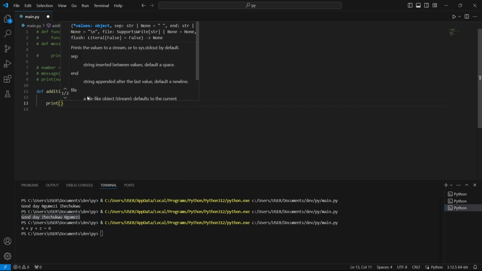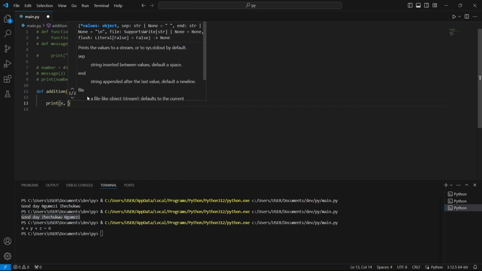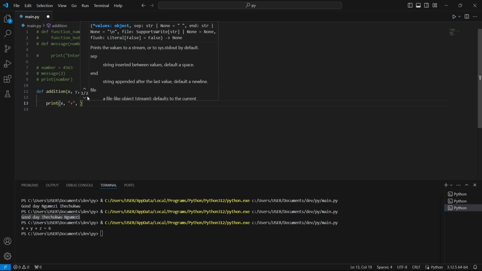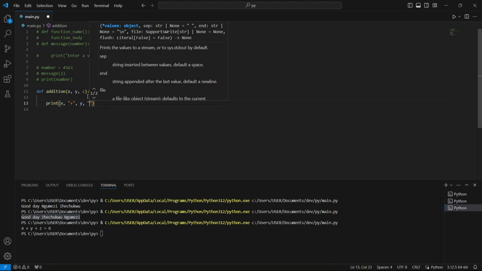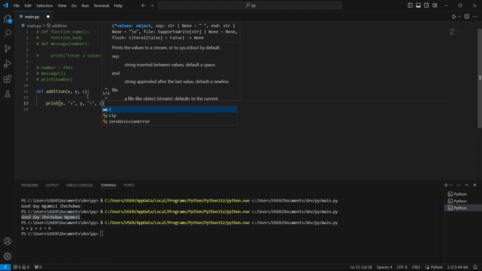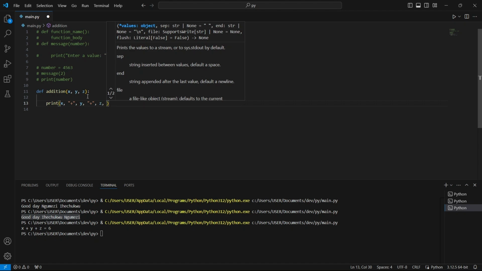We say the first one is x, then plus y, then plus z, then equal to x plus y plus z. So this is what is going to display to our screen.